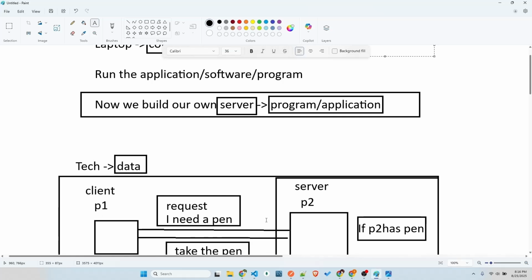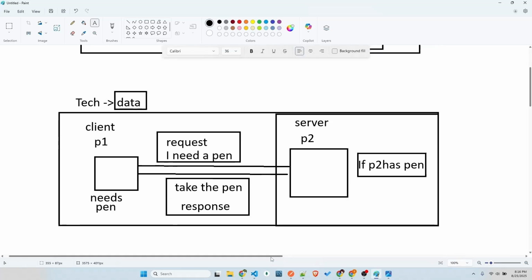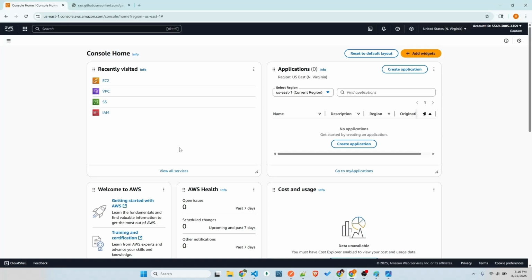So let's jump into the hands-on, and I'll show you a beautiful practical today. To build a server, we'll be hitting it from a client perspective. Let me share my console dashboard. If possible, I'll show you the account creation part, which is much easier. Just with your credentials, you can log in to it.